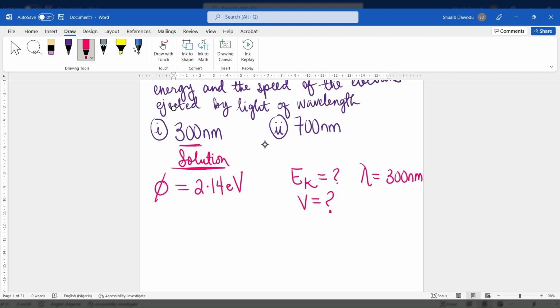So whenever you have questions like this, the formula you're supposed to use is simply EK, the kinetic energy, is equal to hν, where ν is the frequency, minus the work function. hν, by the way, is simply the energy of each photon. They could have simply written ΔE, the energy of the photon, here, but we're going to substitute it with h and ν because usually they're not even going to give you the energy of the photon. You tend to calculate it.